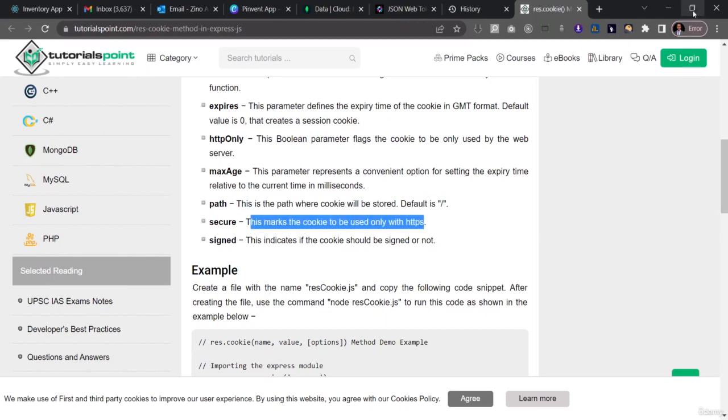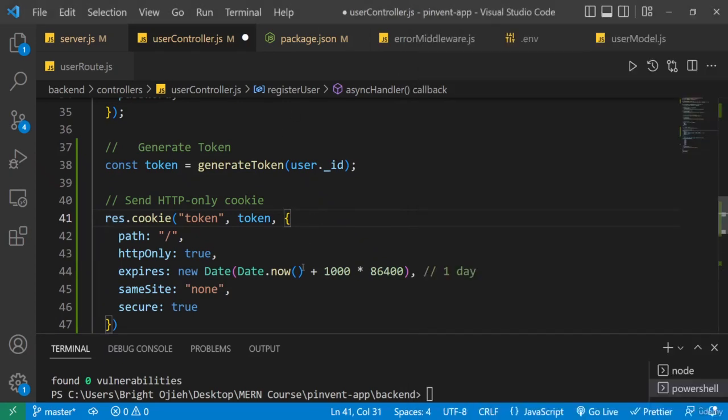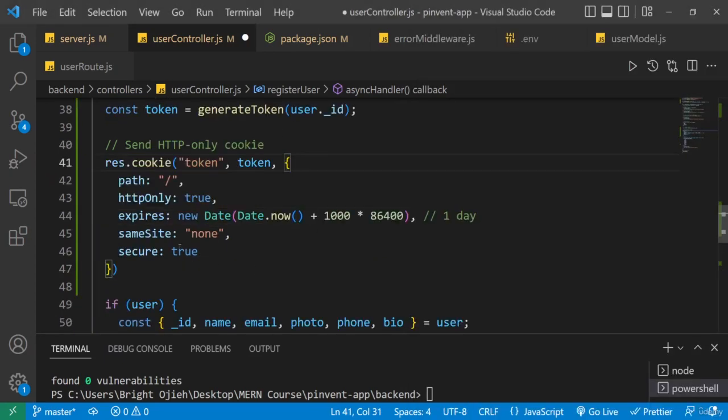All right, so you may want to say, but we're developing in local environments, we don't have HTTPS here, we just have HTTP. Well, these last two parameters would not actually be applied now, they'll be applied when we deploy. So sameSite set to none simply means that our front end and our back end can have different URLs.